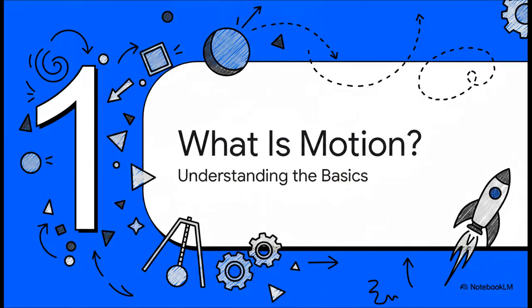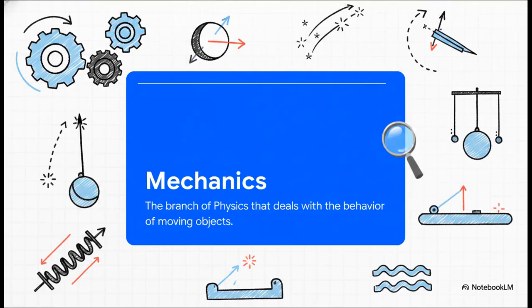Okay, so first things first, what are we really talking about when we say motion? Let's get our basic definitions locked in. So this whole field we're diving into, it's called mechanics. And yeah, it's pretty much the OG branch of physics. It's all about figuring out the fundamental rules of how and, more importantly, why things move.